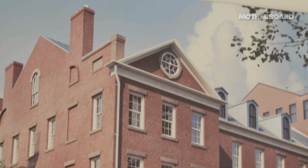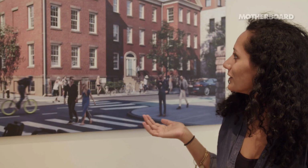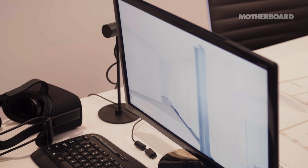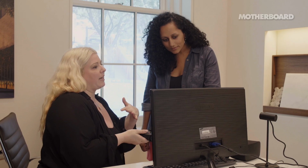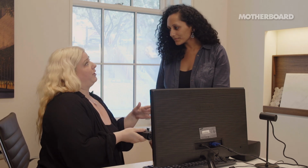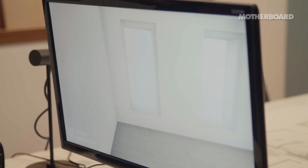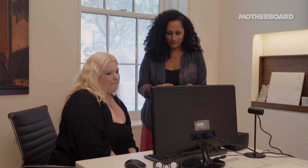This is a 2D rendering of the Prince Street property, so none of this is actually real, but it's just supposed to show exactly what somebody would be getting. Now, this is a work in progress, so you're going to get a sense of it before we've actually finished it. This is sort of one of the first stages. So this is the front door, which will be a front door that you can't go through. Oh, God. You're doing awesome. I didn't play video games as a kid, and now I regret it.